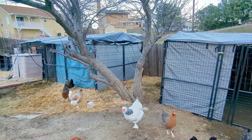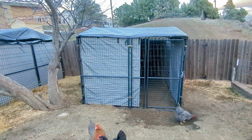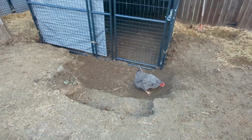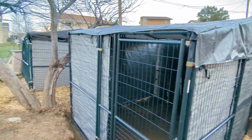Here we have a more or less finished product, and it doesn't look half bad. Not so crooked. If this chicken doesn't dig out the stairway so we can still open it, everything should be pretty fine for this delivery.